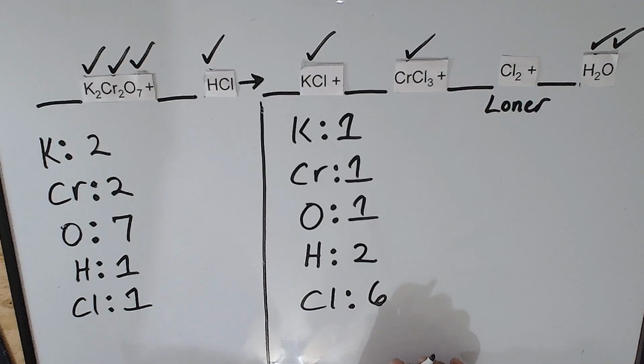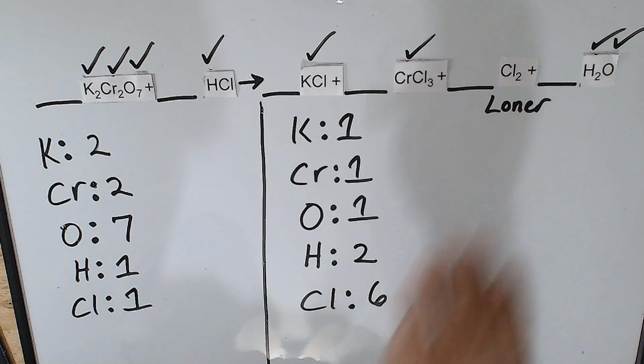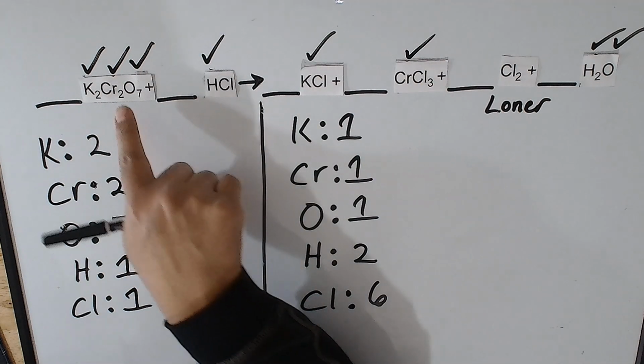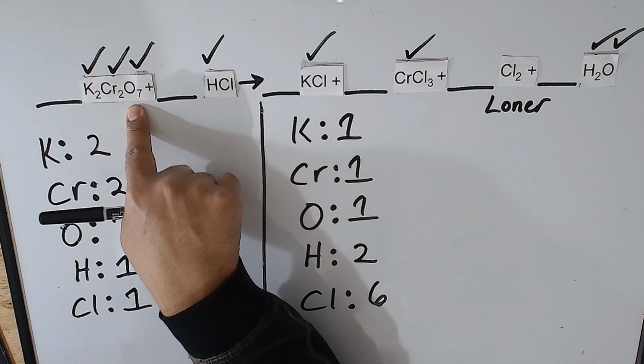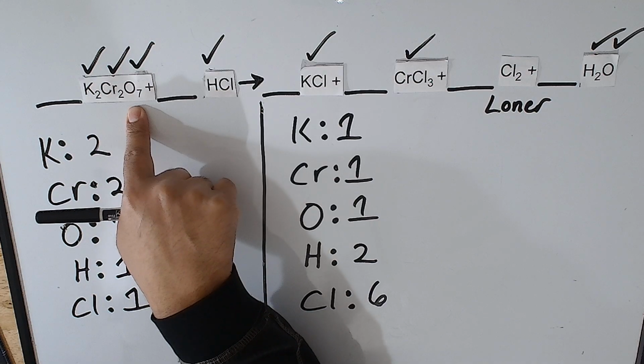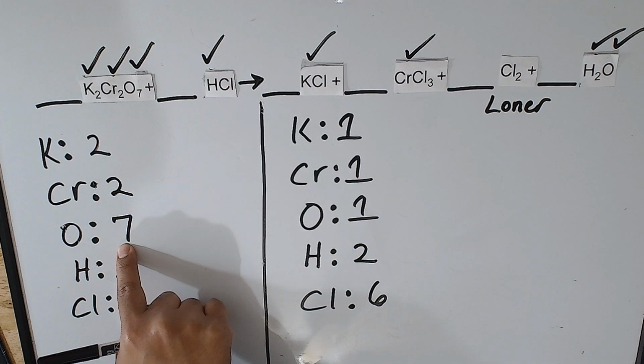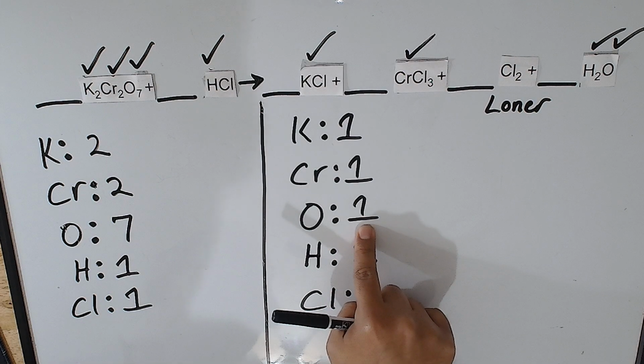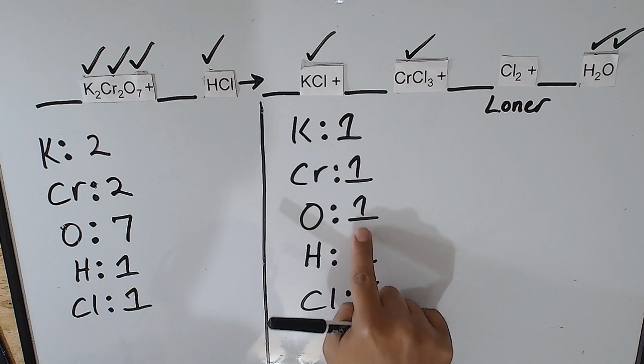Now we need to start with the largest 1:1 ratio, and this would be the one that has the largest subscript. So from the ones that we put the check mark, which one has the largest subscript? That is going to be the oxygen in the reactant side. So I have 7 oxygens and I have 1 oxygen on the product side. It's much easier to change this to a 7.